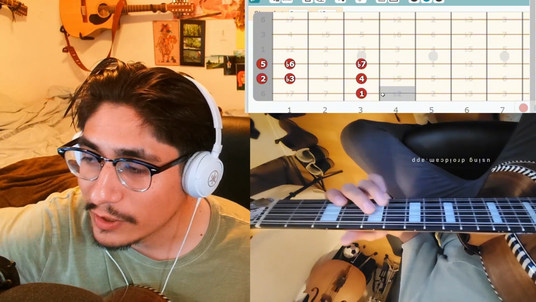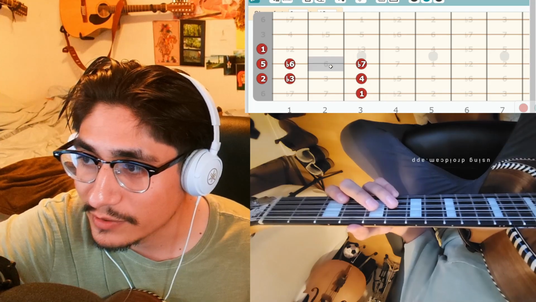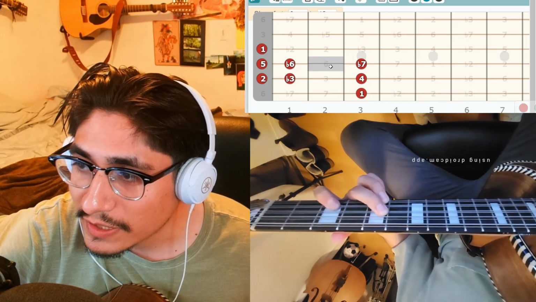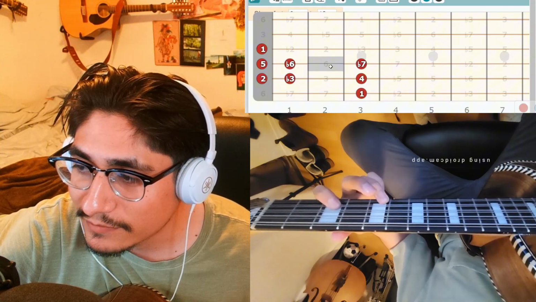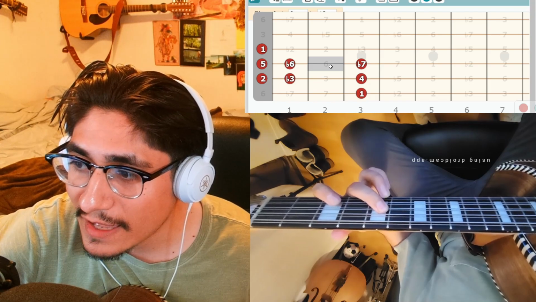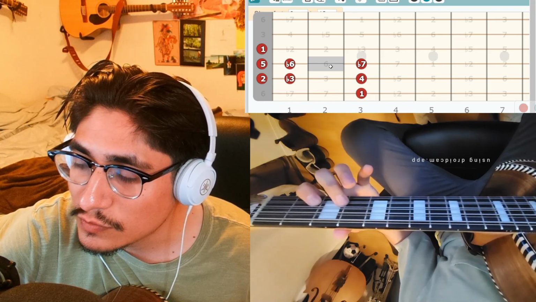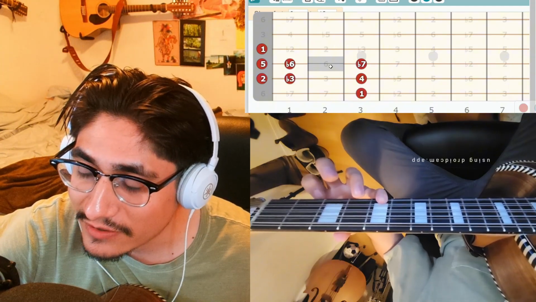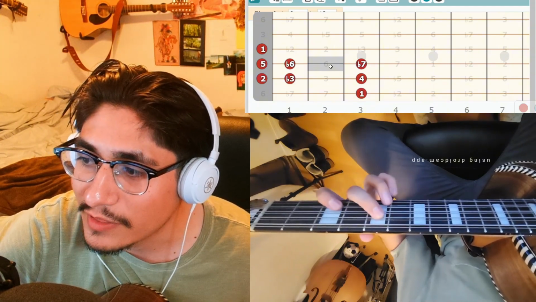And then the octave would be way over there, right? Or I would play it probably there. So I would go here, I'm playing the root, the flat 3, and the flat 7. So if I'm playing this chord, then I would probably play that, reach back, 2, 4, 1, 2, 4, and then I don't have a string down here to go to, so I'd have to slide up there.